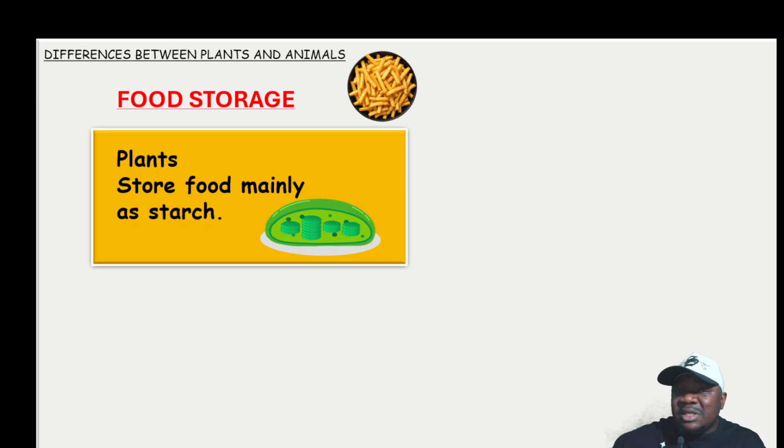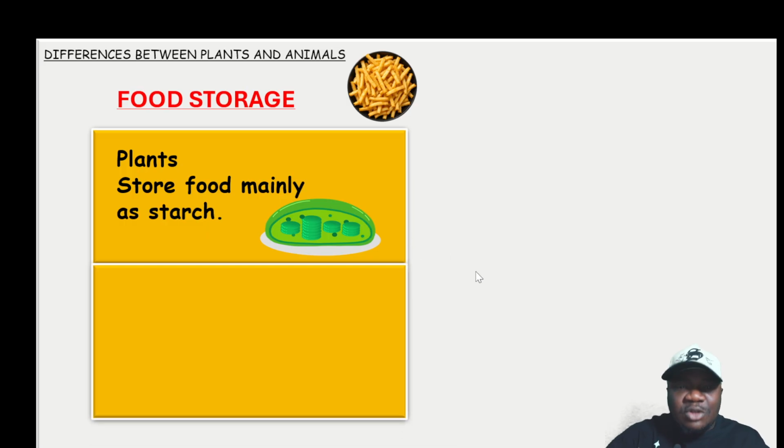This green coloring pigment helps to trap sunlight. If you carry a green plant and put it in the sun, it retains the sunlight. But if you take it to a very dark room, you discover that the stems and every other part will start becoming yellow. Why? Because the chlorophyll is starting to fade away from the plant. This is something we'll do later as we go further in this course.